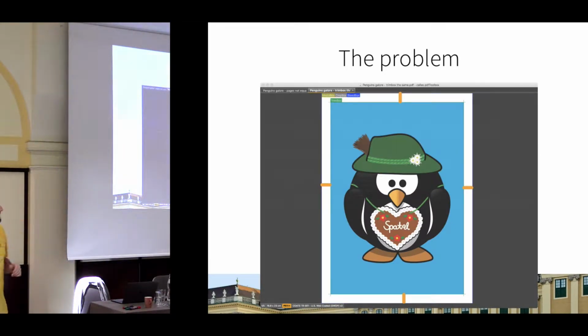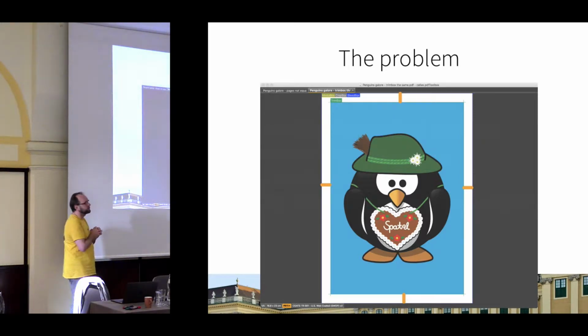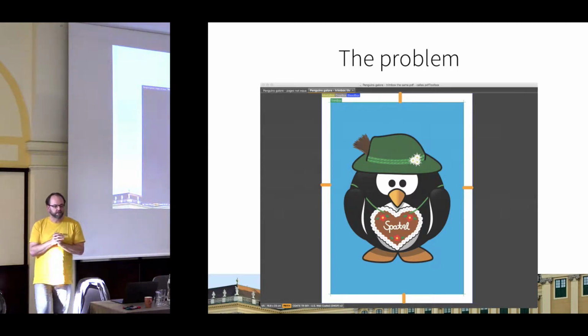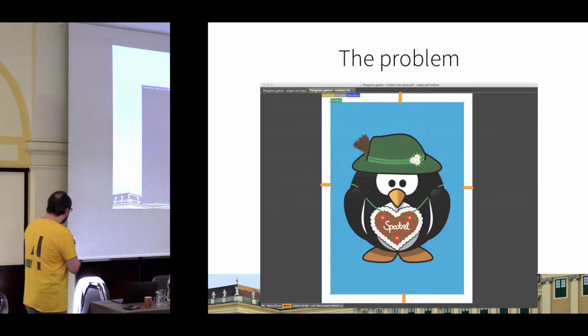So, first example is something with penguins. This is a document that has a Mediabox. It's very surprising, I know, but this document has a Mediabox and a Trimbox, as you can see, and what you want to know is whether the Trimbox is centered in the Mediabox. And that should be really simple.